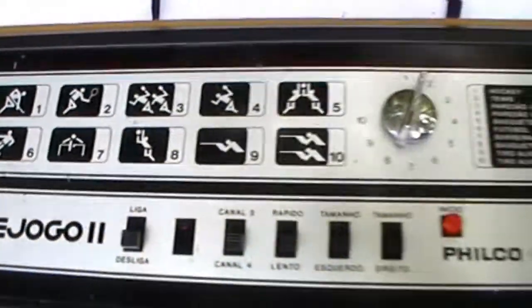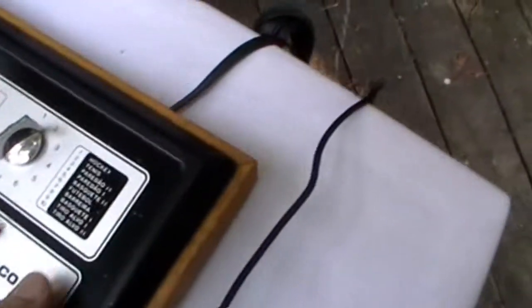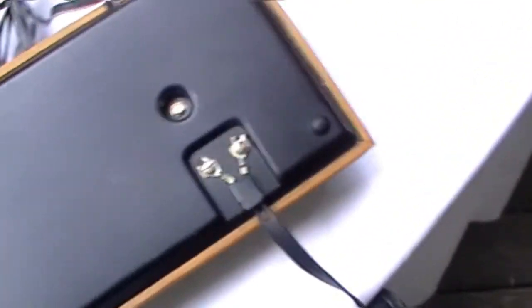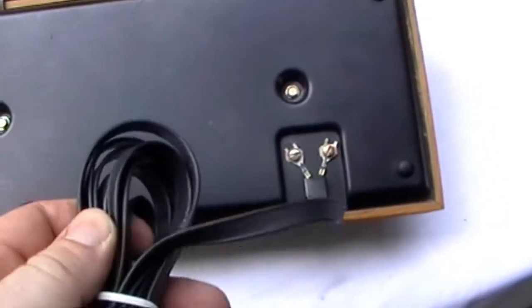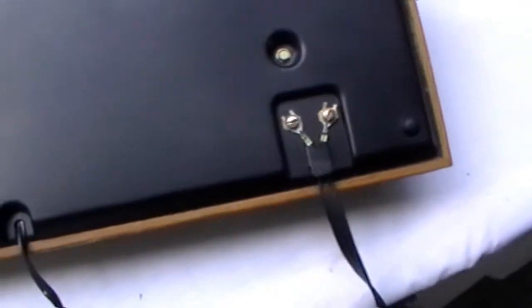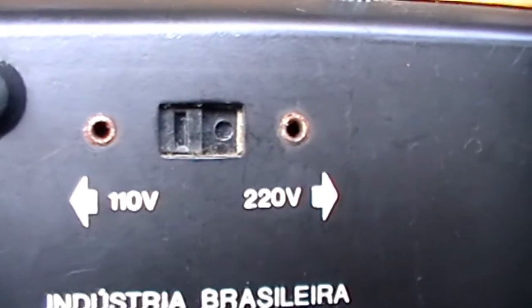Now here's this really wild looking system. The Telejojo 2 from Ford. Here's the joypad. It says Ford, Philco. Okay, let's turn this baby around. And all it gives you is the flat wire, which is unmistakably 1970s. It gives you an option of voltage, 110 volt, 220 volt.